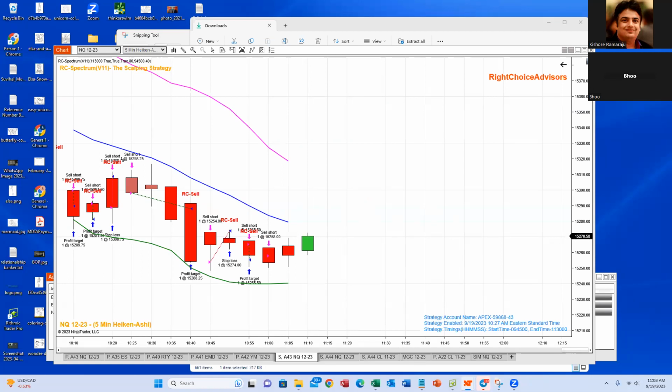That means we are waiting. Your candles are nearly the same size, nearly moving in the same range. If you see the last 5 candles, they are in a small range. So after consolidation for a certain time, immediately we'll see a big move up or a big move down.